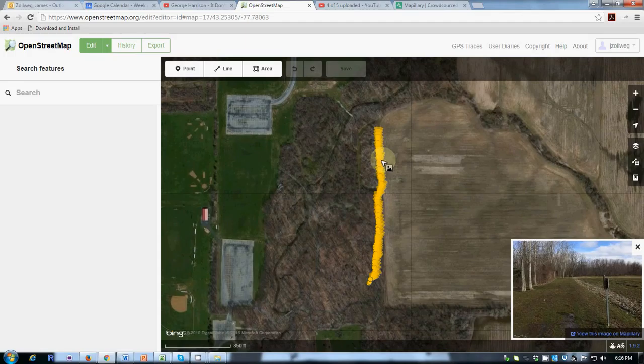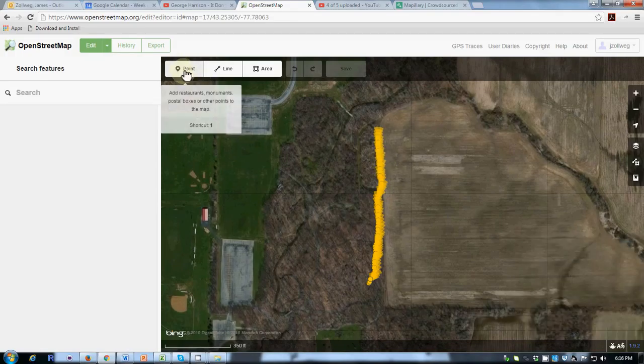One thing that I probably will do for sure when I get ready to do this editing is put a point feature right there to mark the location of that park boundary sign by adding a point.